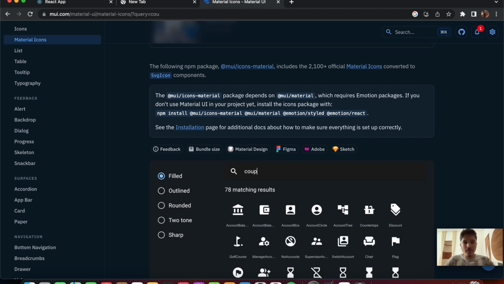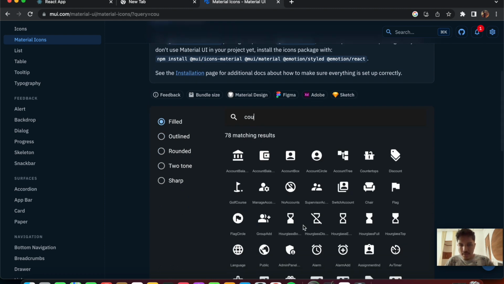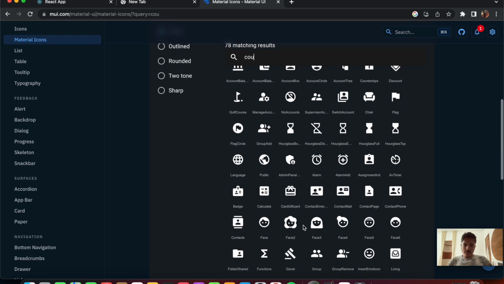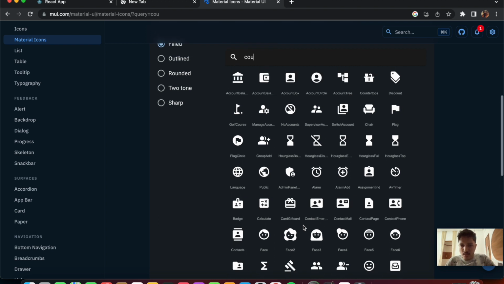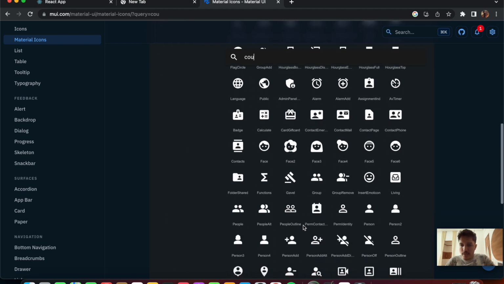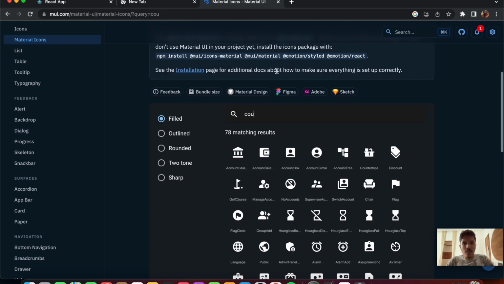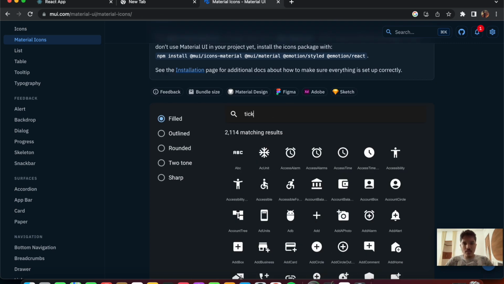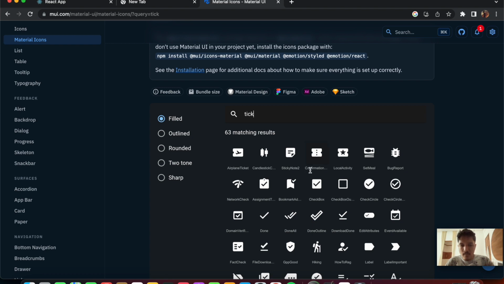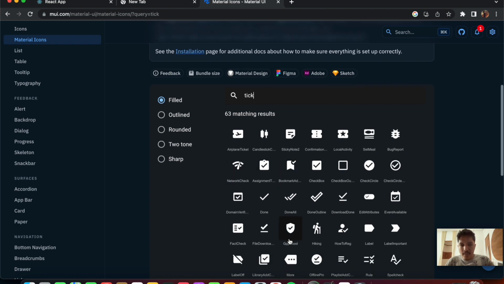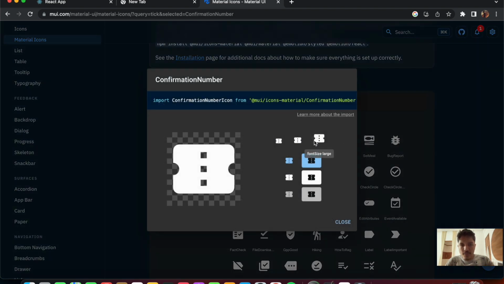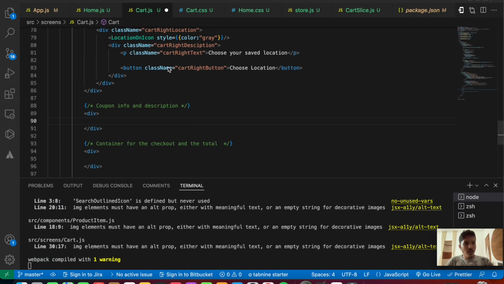Okay, I don't think there is any icon for coupon, or let's even search for at least ticket. I think both of the icons are pretty much similar, right? So over here we're gonna say ticket. Yeah, I think pretty much we can use this, the confirmation one. So let's copy that out into the clipboard and then come over here.